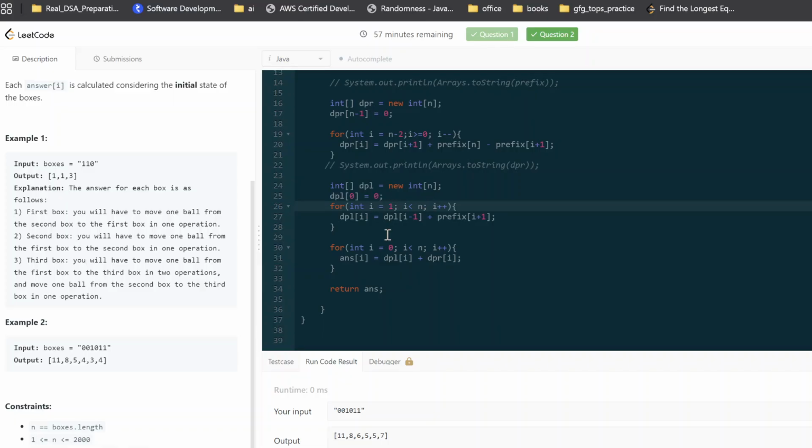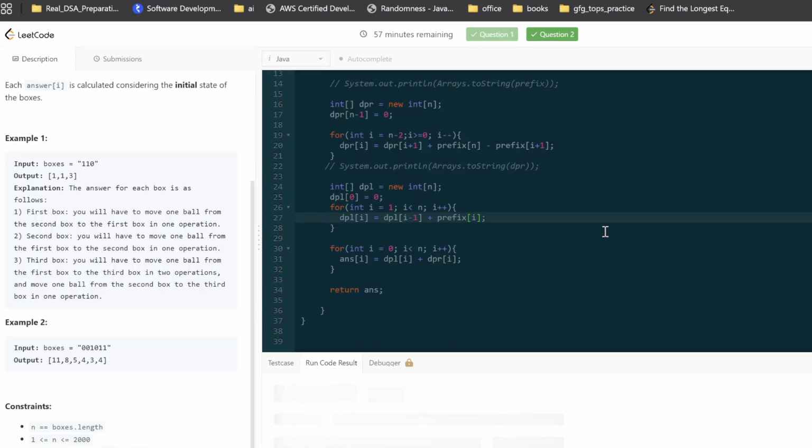Now from I equals 1, we are iterating and saying dp of I will be dp left of I minus 1, that's correct, plus number of ones from I, because we don't want to take that number into consideration. We just want the left side.